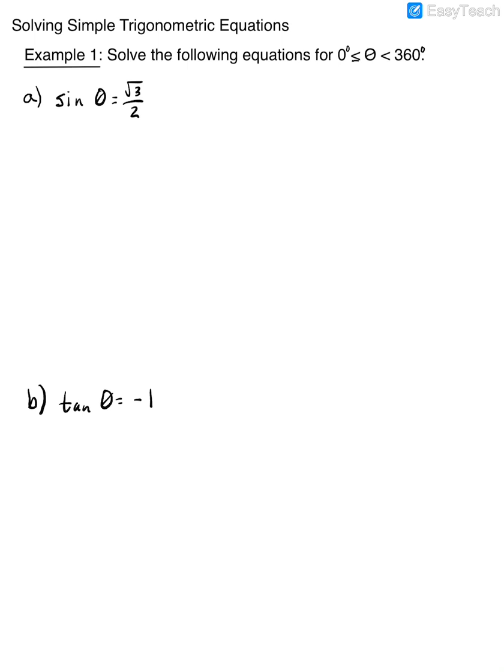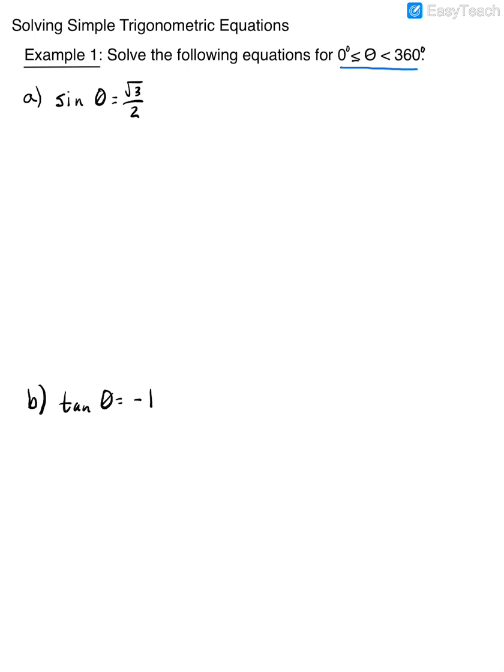So for these, what we're trying to do is find solutions to the given equations between 0 degrees and 360 degrees, okay? Notice in my range over here that 0 is included, but 360 is not, because 0 is at the same spot as 360, so it keeps it as a function in that sense. So if I'm looking for sine theta equals square root of 3 over 2, this question is asking you for what angles for sine give you the ratio of square root of 3 over 2, okay?